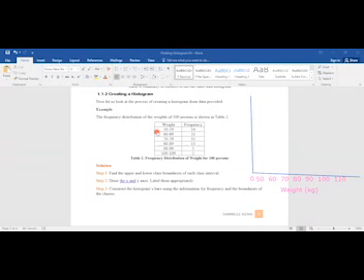And for all our classes, we can tell each one has the same width. So that's one thing that you need to remember. When you do your histogram, you will have the same width for each bar. And that's why, when drawing the bars, it's so important to make sure that you have the right boundaries used.